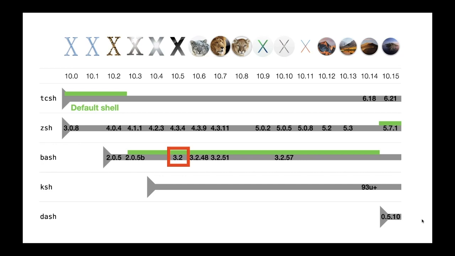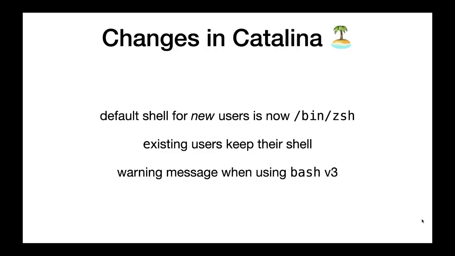The reason for the switch is fairly obvious from this chart. The last major update to Bash in macOS was in 10.5 Leopard in 2008, if I recall correctly. And since then, we haven't gotten a major update, only patches. The last patch was in 2013 for the Shellshock vulnerability. Other than that, we're working with a nearly 13-year-old binary by now. So the future of this is definitely a bit questionable.